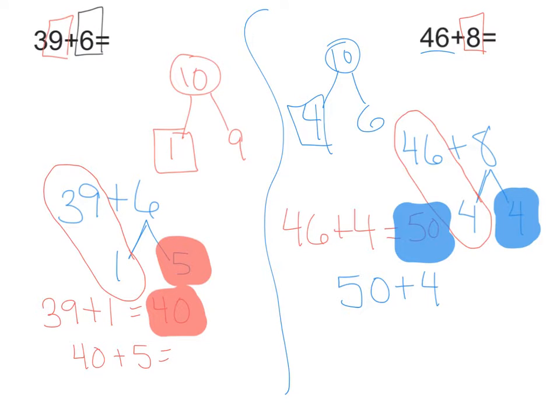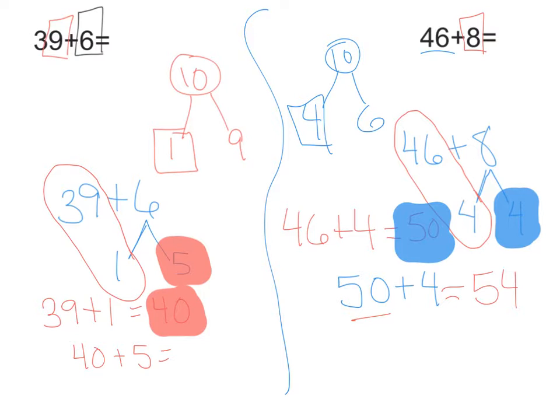Now, I can see that this is going to be a lot easier to solve because my ones place has the placeholder 0 from my tens, so I just need to replace that 0 with my ones place because 0 plus any number is always the new number. So 0 plus 4 will be 4, meaning that 50 plus 4 will be 5 tens and 4 ones, or 54. Please solve your math problem on your paper. Pause the video and start it again when you're ready to continue.